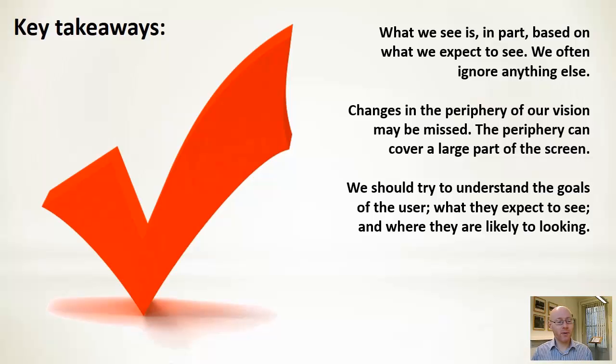It's an issue, or can be an issue, because when we're looking at an interface, there is actually only a small region that we are particularly focused on that we see in great clarity. The rest is in the periphery. So when adding information in, we need to understand where the user is looking, or how we are going to make sure that if we add this into the periphery, they will appropriately, depending on the information, notice it or pick it up.